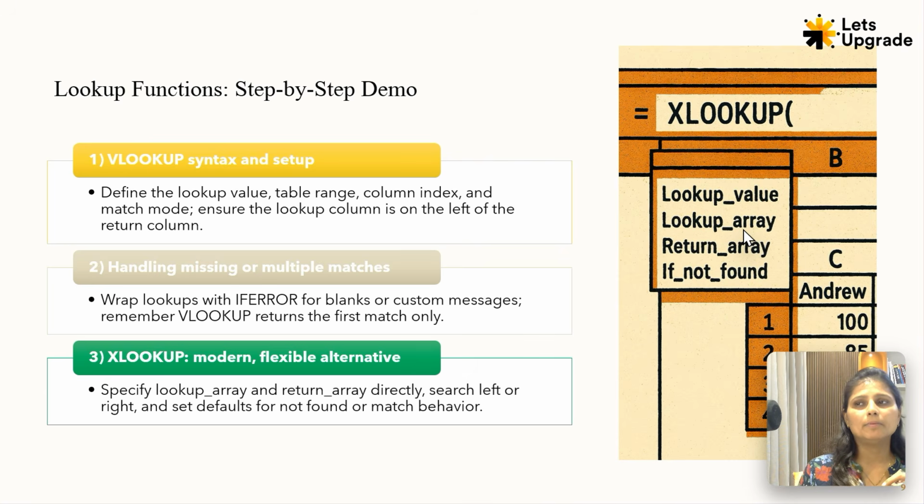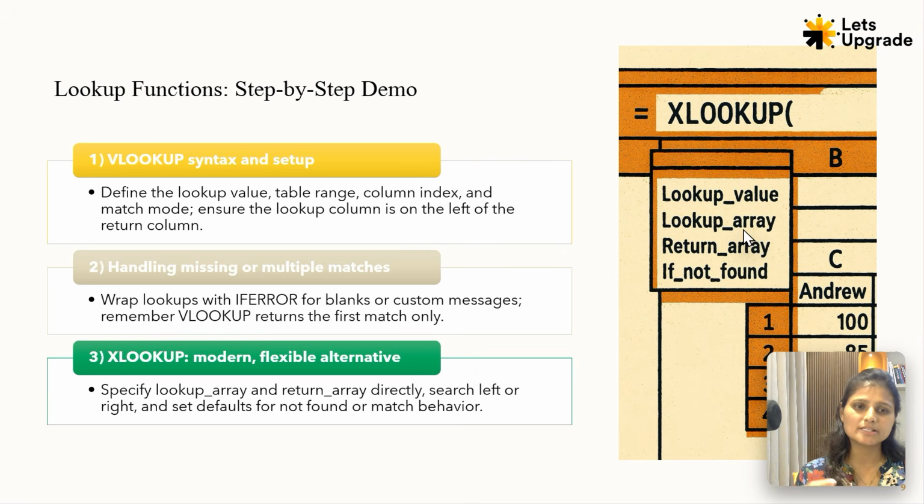In case of VLOOKUP, if you're searching for record number XYZ, and that record is not available in the other table, it will throw you an error, #N/A, not applicable. And we may prefer not to show the errors on the screen, right? So you can use IFERROR along with VLOOKUP to handle those things. But as we were talking about XLOOKUP, you have an option of passing your error handling within the formula itself. You don't need to nest it with any other function.